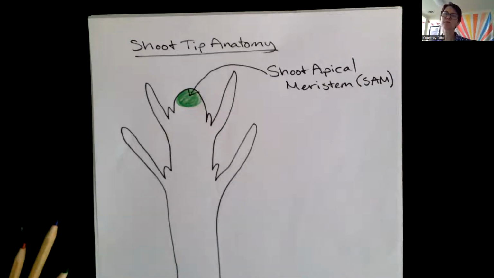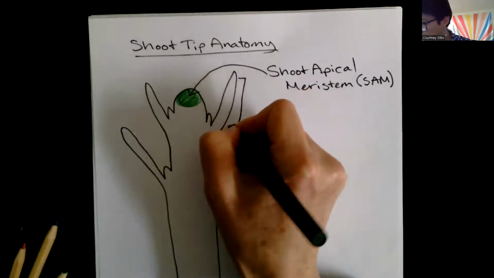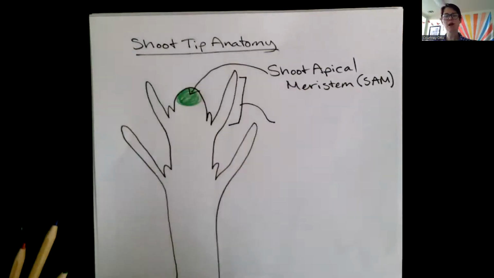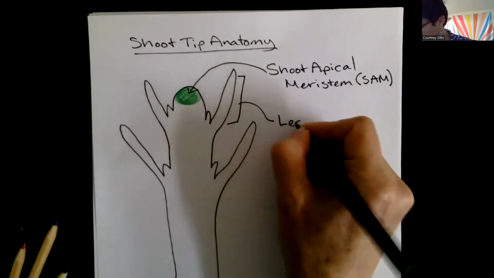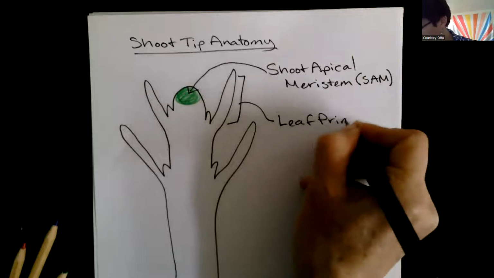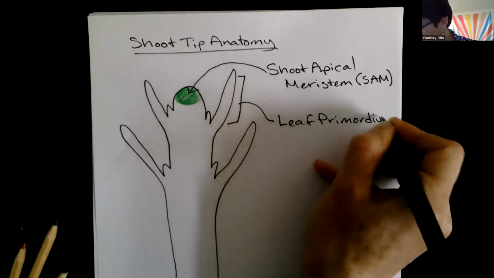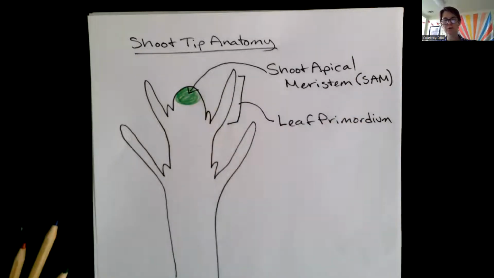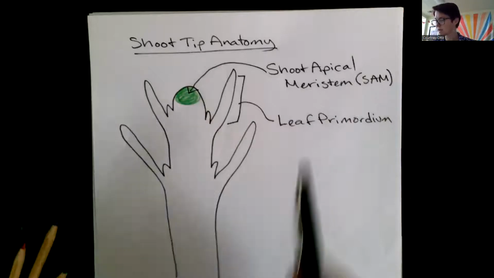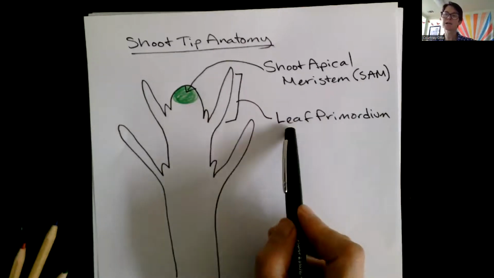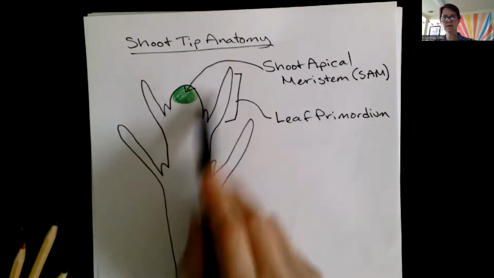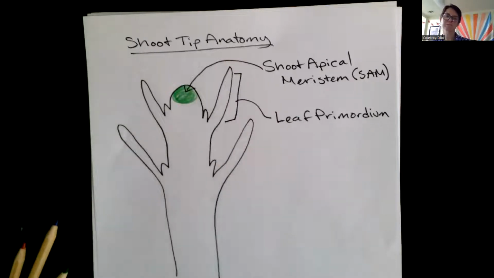Now looking at this little monster, these big little flaps that I have drawn here out to the side, each one of those is a developing leaf. And since they're young and underdeveloped, I'm going to call them leaf primordia, or leaf primordium singular. You may have heard of the primordial soup, referring to the beginnings of life and the beginning of things. This just means beginning, underdeveloped, meaning that these cells haven't turned into epidermal, ground, and vascular tissue yet. So those are our leaf primordia.